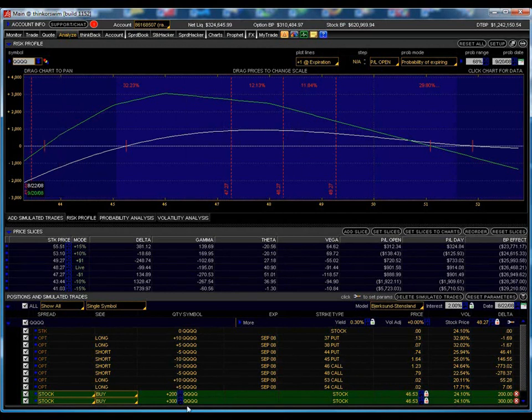By adjusting to become delta neutral, you put yourself in the center of the graph, not the center of the profit graph, but the center of the current profit and loss graph. Not our expiration graph, the current profit and loss graph. So that each day we can collect the full $40 in theta that we have coming for holding this position.